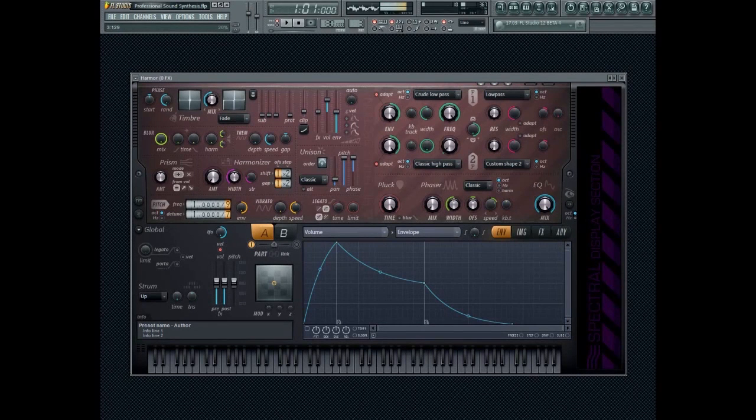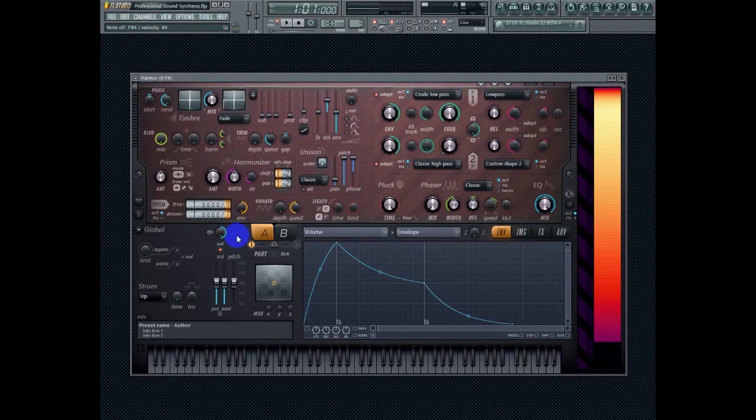So let's start with the white noise. Here's a definition for you from Wikipedia, of course: white noise is a random signal with a constant power spectral density. If you stand very close to a waterfall, you will definitely hear white noise at its best. In our case, in Harmor, it means very evenly distributed harmonics on our harmonic spectrum. Just look at this: evenly distributed harmonics on our harmonic spectrum, and they are very close to each other.